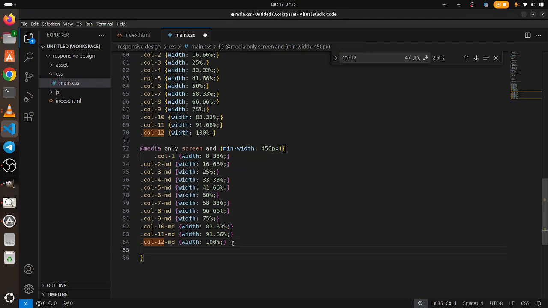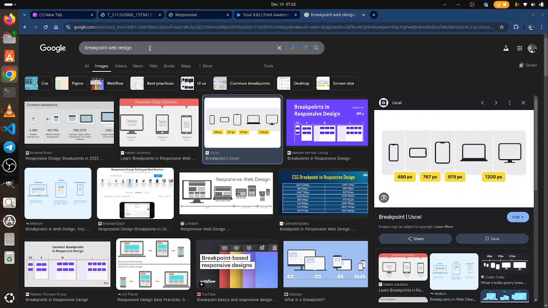To begin, let's go on to Google. I think I did research on breakpoints. Okay, breakpoints web design. You see here, this is like a mobile. You have your mobile in portrait, and you have it in landscape. Depending on how you hold your mobile, you have different breakpoints, and these breakpoints are those dimensions. You say, okay, when I attain this dimension, I want to redefine my CSS, let elements start displaying themselves like this. You bring in new rules and so forth.